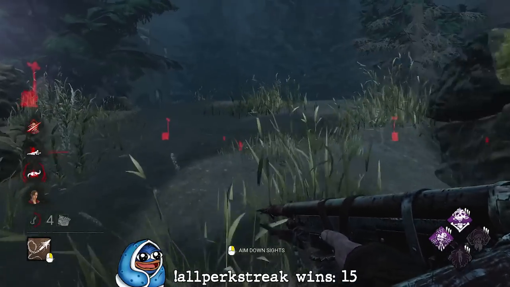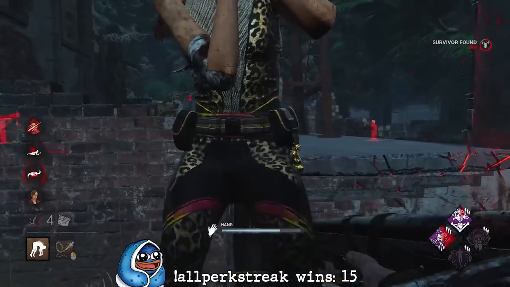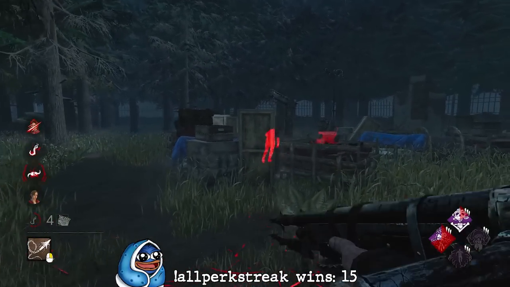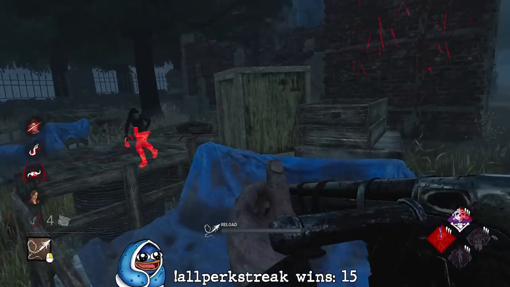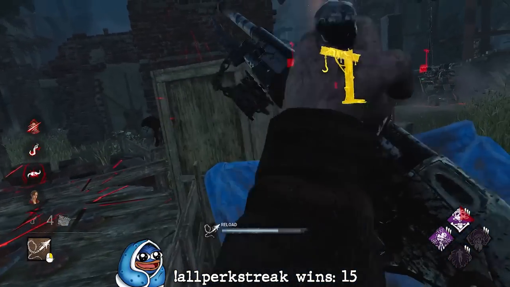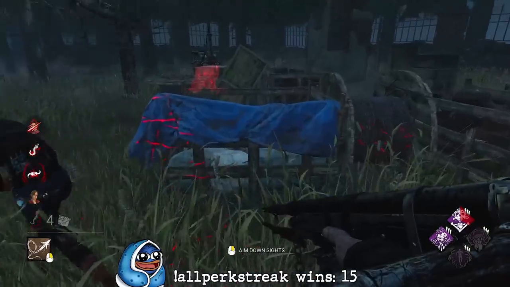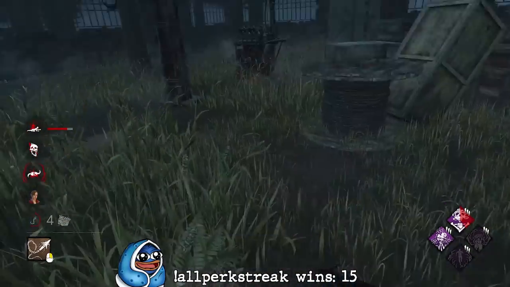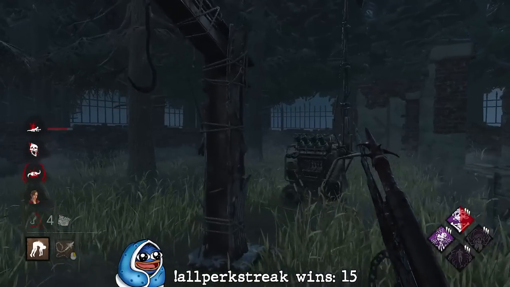Bro, are you in the hell? What? Actually, you even have control. Why? Oh, you're dead now. I'm a Deathslinger, dude. Oh my god, Megan. You need to think, man. You need to think before you act. You cannot give up pellet control against a Deathslinger.